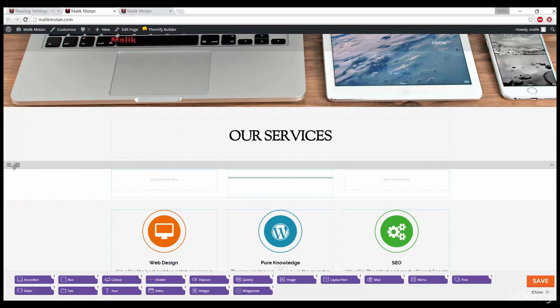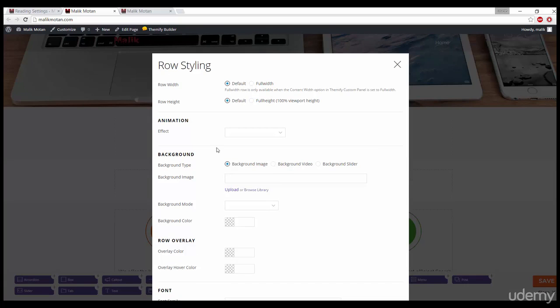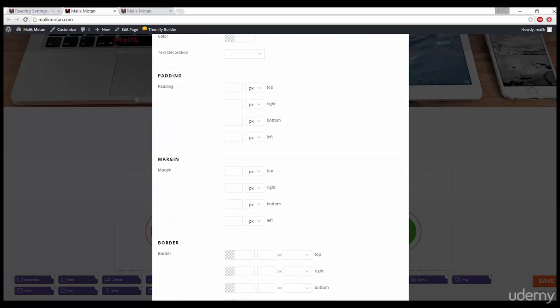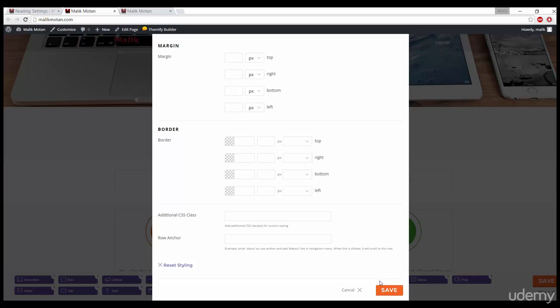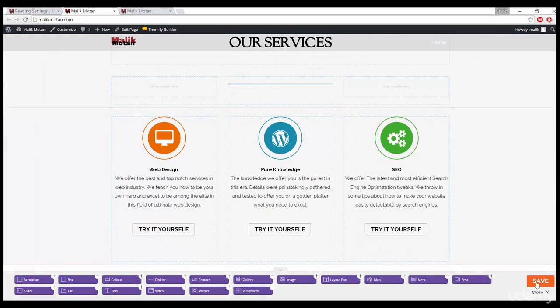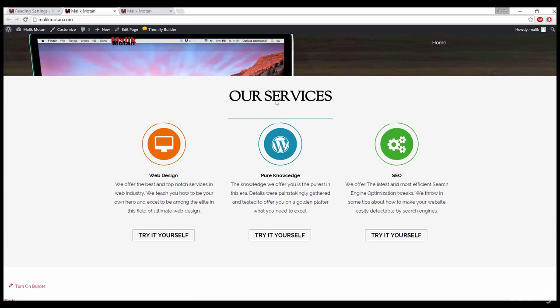Now we hover over here, click on options, we go to background color, we type in F6, F6, F6 to make the same background color for all of them. Now click on save. Now click save again in here, click on close, and you can see these beautiful transitions with these buttons and texts done.